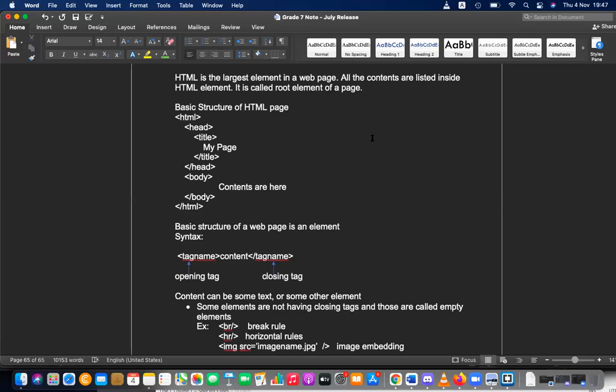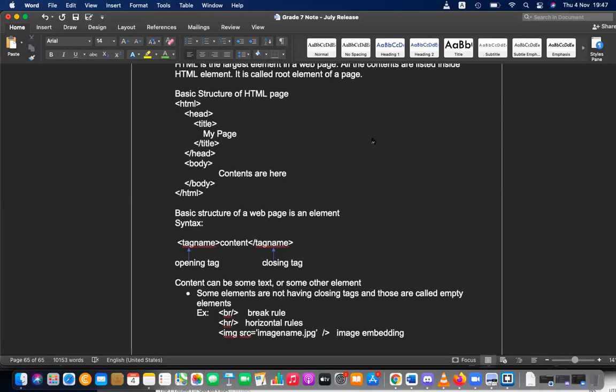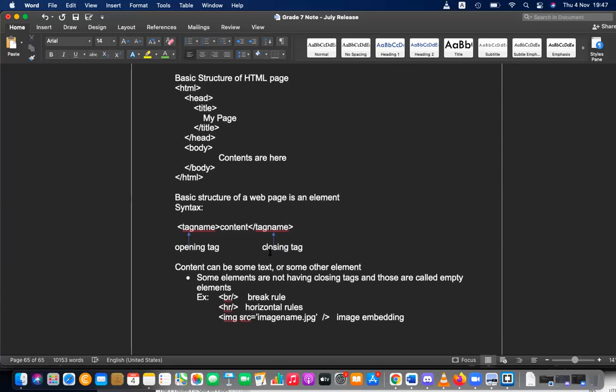Okay. We discussed what is root element in HTML, and how elements are created and how elements are inside some other elements. So we have to write that down as well. That is also a special point.